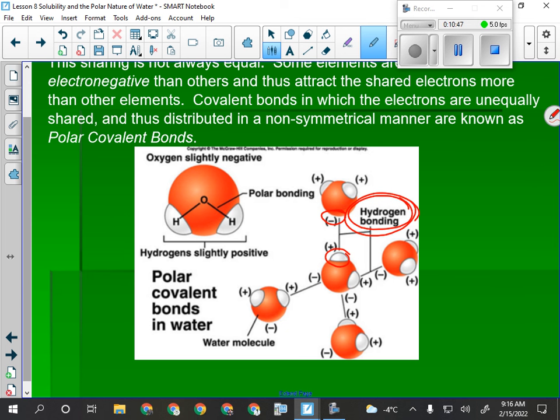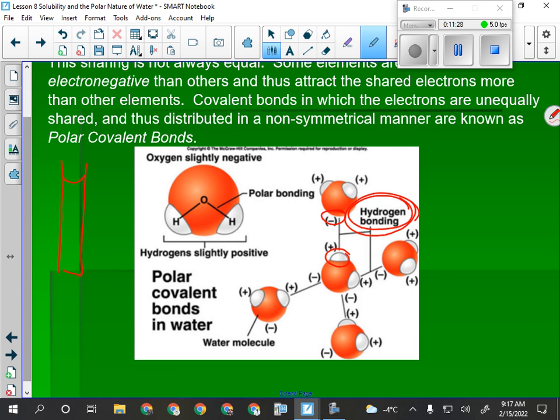It's also why water clings to the sides of things. If you ever noticed, inside of a narrow container, water kind of clings to the inside of the container. Or if you get water condensing on the outside of a glass, the droplets will actually stick to the glass and not run down until they get to a certain size and then they fall. That's all because of this hydrogen bonding. Water can bond to itself and create surface tension, or it can bond to other things with hydrogen bonds and stick to them.